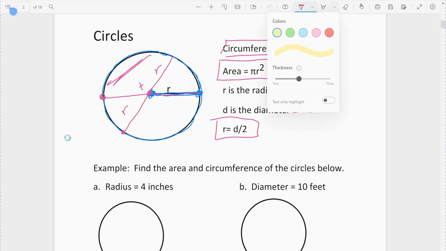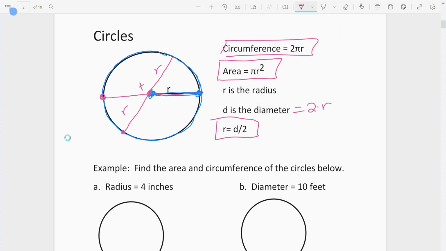So again, the area is all of this. This is the area, and so area is the space the shape takes up. So again, if you had a circle-sized rug, this would be the space that rug takes up. So that would be the area. So area, again, units are always squared, right? Because we're taking our radius, our distance radius, squaring it. So if radius was in inches, it'd be inches squared. Circumference would be distance around, so that's just inches.